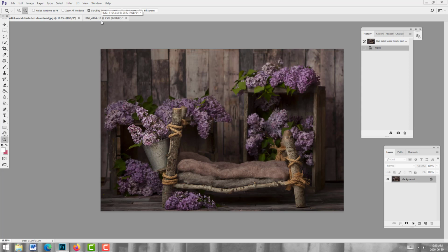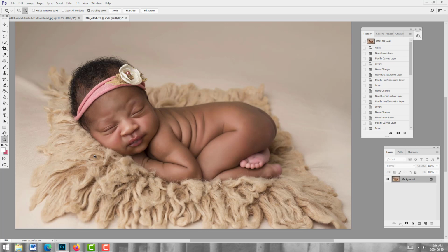And so when I'm shooting for this, I want to make sure that I'm matching the lighting, or if I haven't shot for it, I'm going to look through my catalog or my backlog of images of newborns, and I'm going to make sure I have one that has the same or very similar lighting. And so that's what's happened here. As you can see, the light is coming from the top and the left, and so we're seeing the shadowing drop down here.